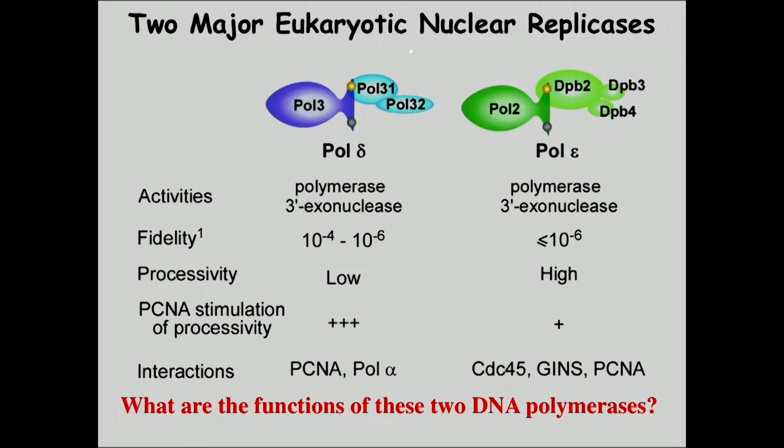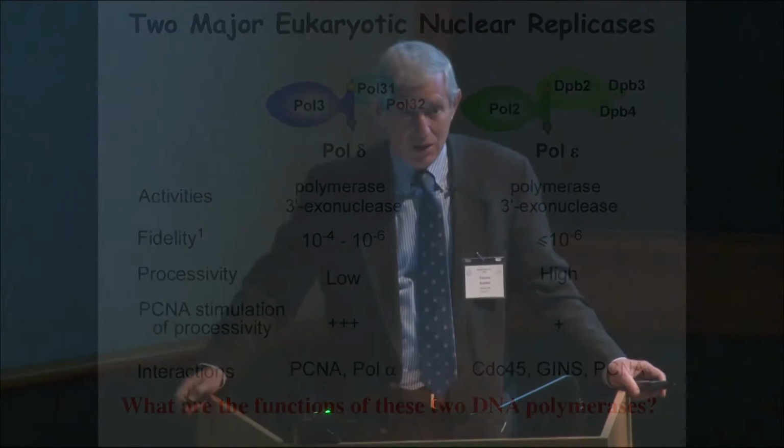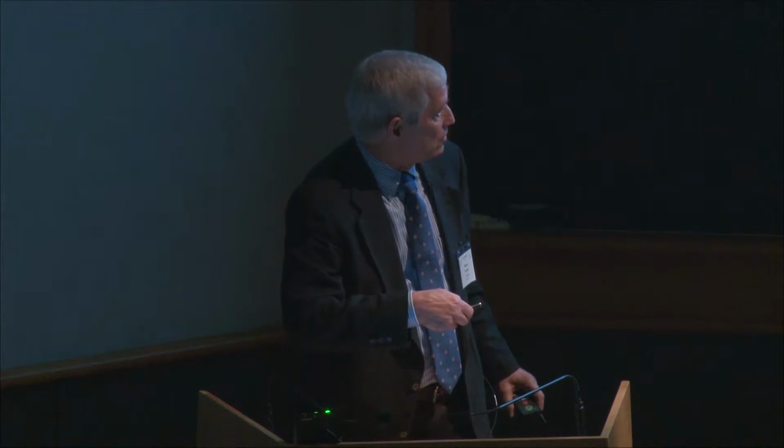These are the two major eukaryotic nuclear replicases. Pol delta, in yeast, is a 3-subunit polymerase; in humans, there's a 4th subunit. And this is Pol epsilon. These two enzymes are the two most accurate eukaryotic DNA replicases among the 17 that I know about. And these are some of their properties, but they're not identical properties. Therefore, it becomes interesting if you're interested in whether asymmetric replication has consequences for the fidelity of replicating the Watson and the Crick strands, which are oriented anti-parallel: what are the functions of these two DNA polymerases?